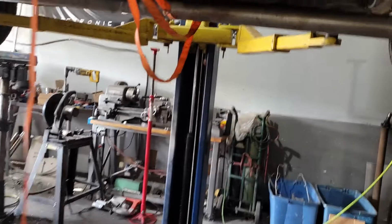And once everything's all stripped down and separated and I know what wire goes where, then I will take and set the motor in, get the transmission up to it, take the motor mounts that I have, get those bolted to the frame, set them on the motor, position the motor where it needs to be. I don't think that this is gonna work, this extension piece on there.